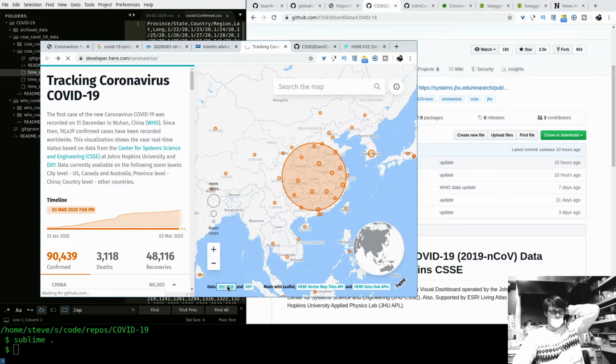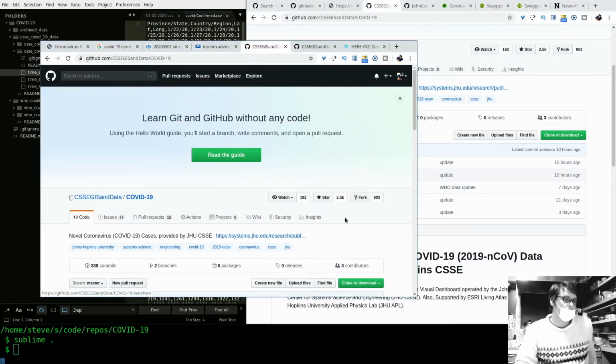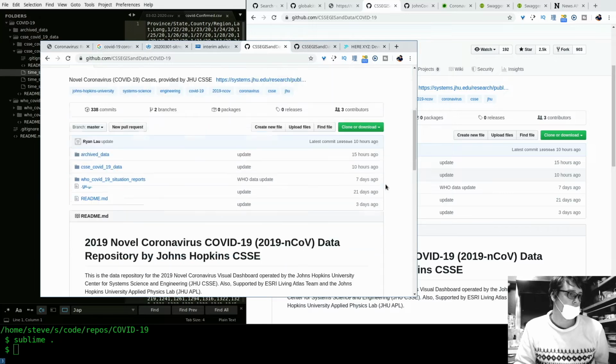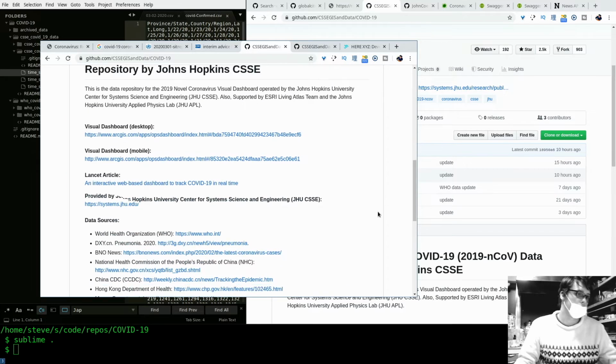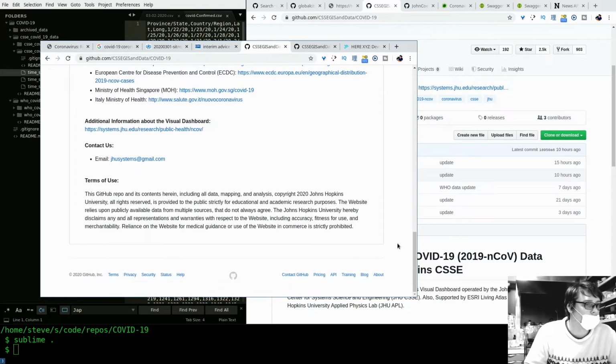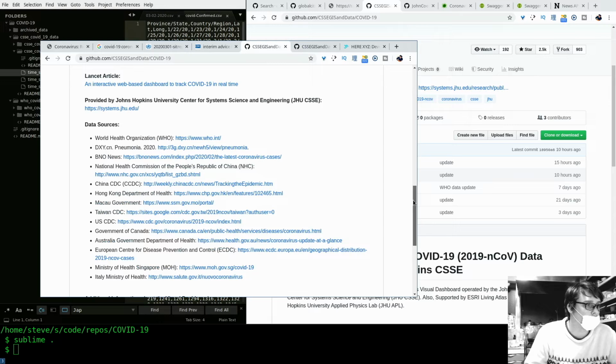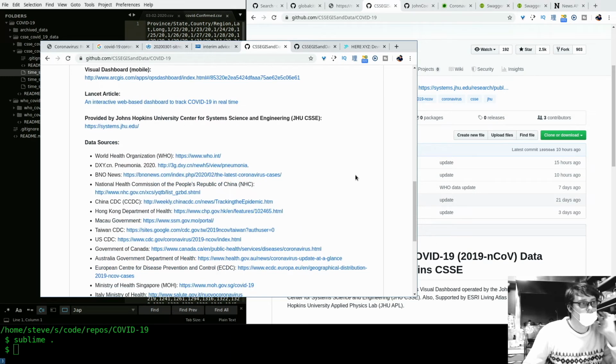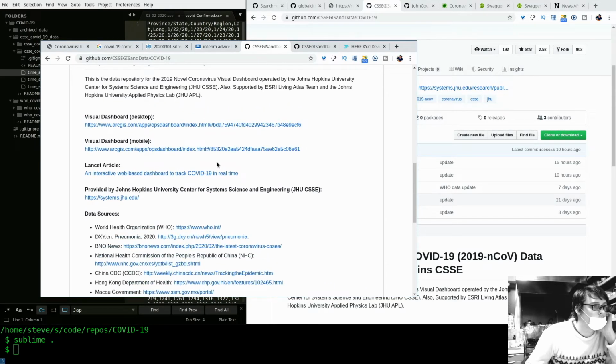Okay, yeah. So I'm going to guess that this is the only sort of, well, this is not an API, but this is sort of the most official, clear data that I can get. And anything that has more frequent updates, I'd have to kind of build myself from combining a bunch of different things.